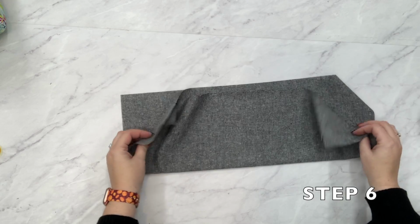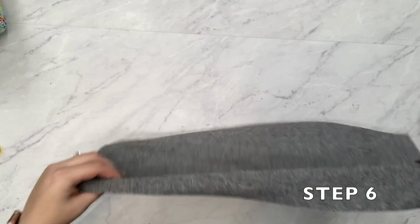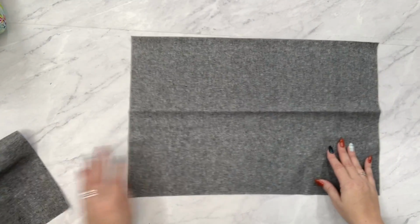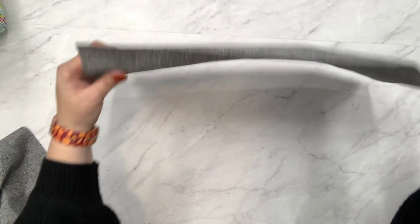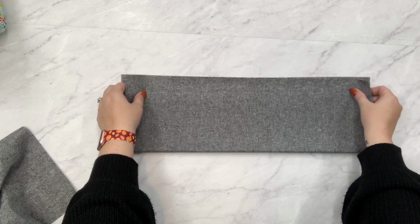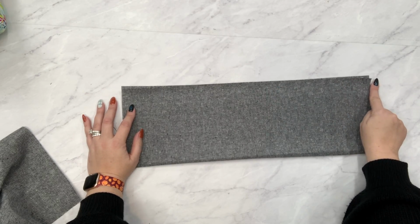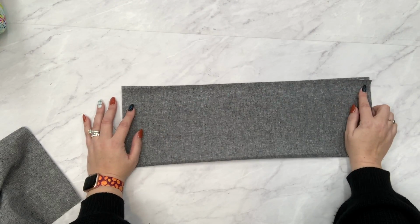For step 5, you're going to need your 2 H pieces. These are going to be for the inside divided pockets, and you're going to do the same thing to both of them. So I'll show you on one. So you would take your fabric and fold it right sides together, just like so, and sew right across this long raw edge, a 1/4 of an inch seam, making sure to backstitch.